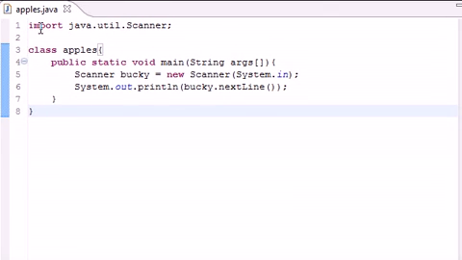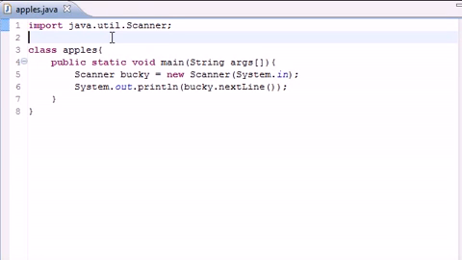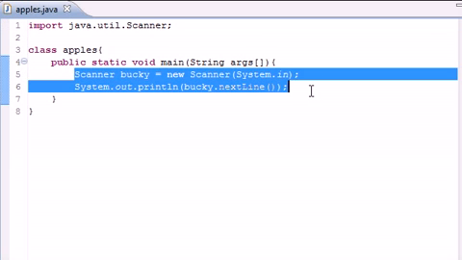Again, one last time, we imported the scanner. If we didn't import it, we can never use it, since Java doesn't really like to just gather everything, it only uses the things it needs. It's very, I don't know, noble, I guess. It only takes what it needs. Very courageous programming language. But anyways, what we did in our main function, these are the only two lines you really need to look for.